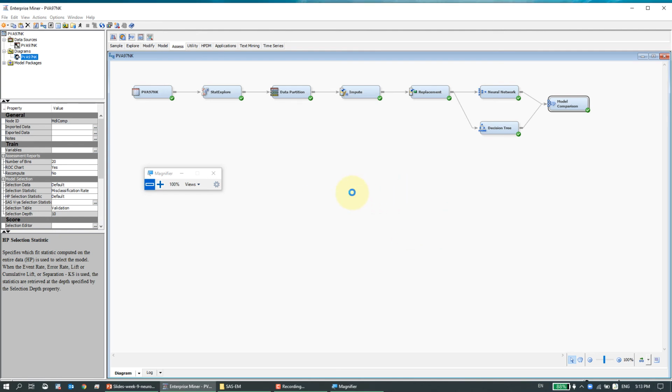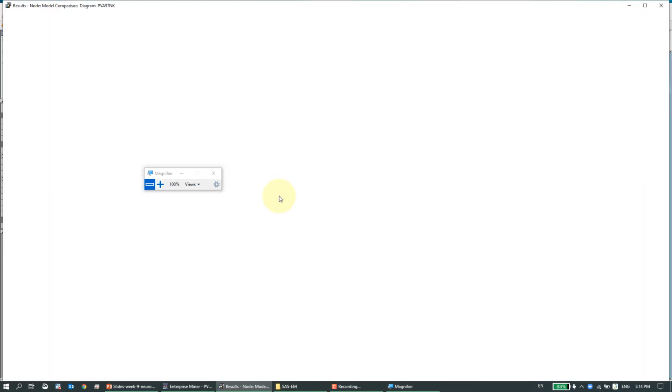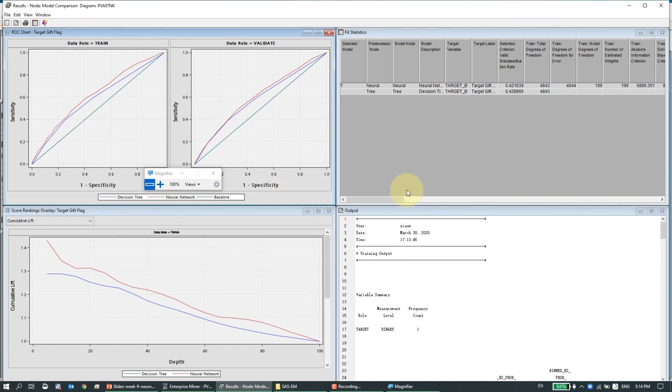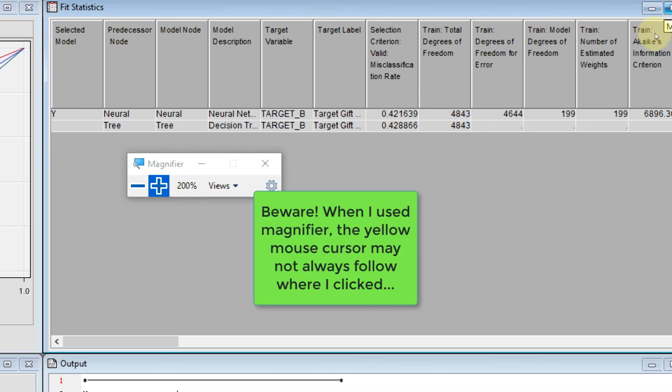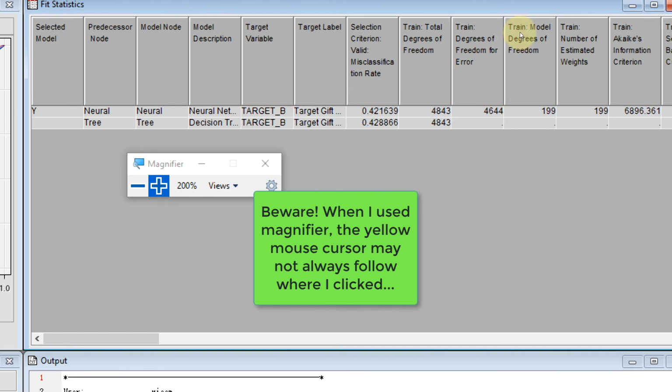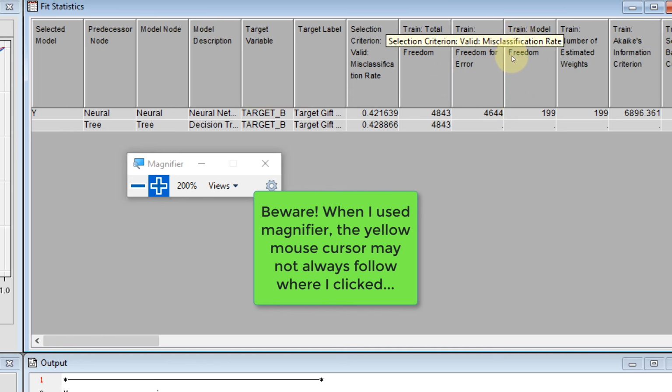Take a look at the model comparison results. In this case, when the selection criteria is the validation misclassification rate, we see that the neural network model is slightly better than the decision trees model.